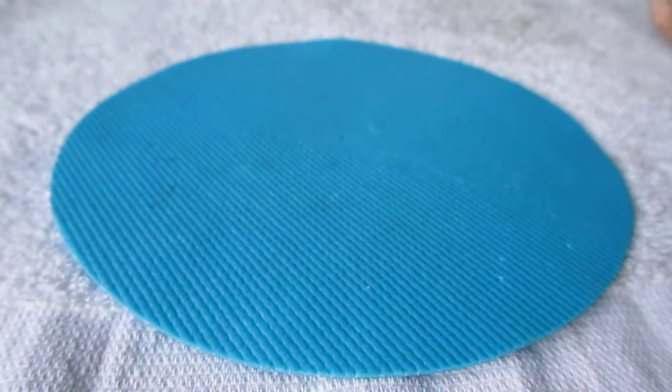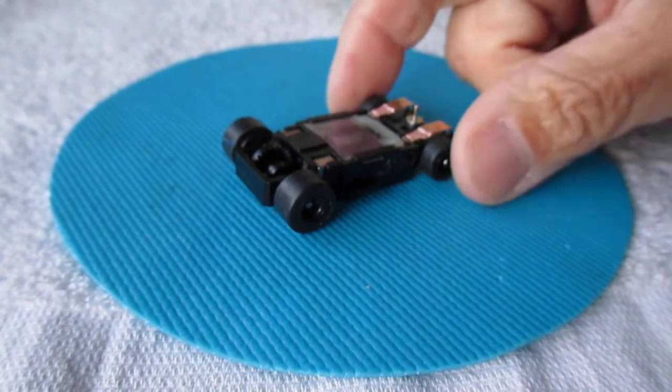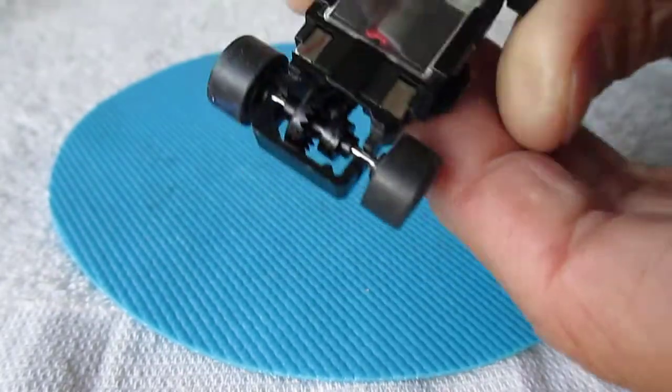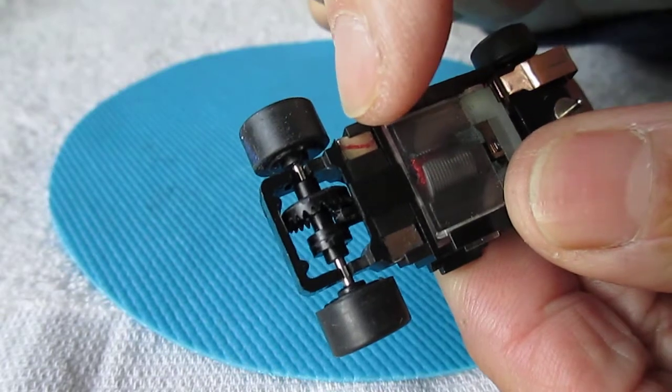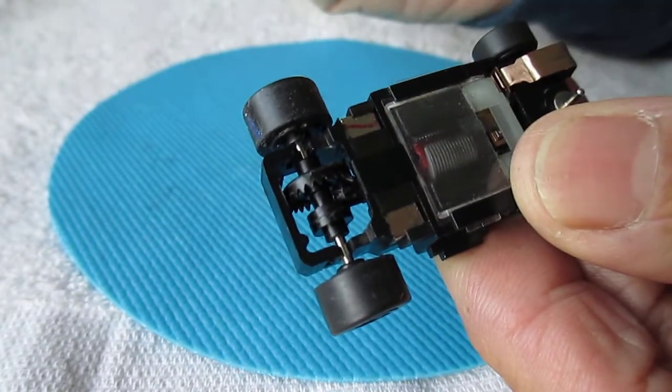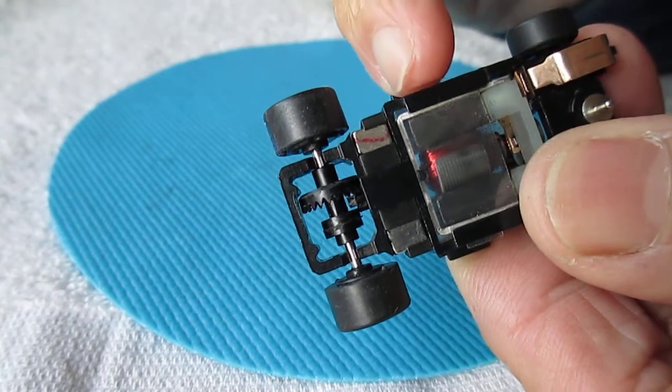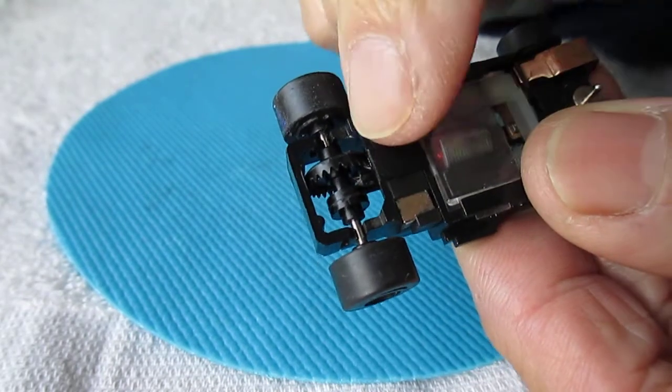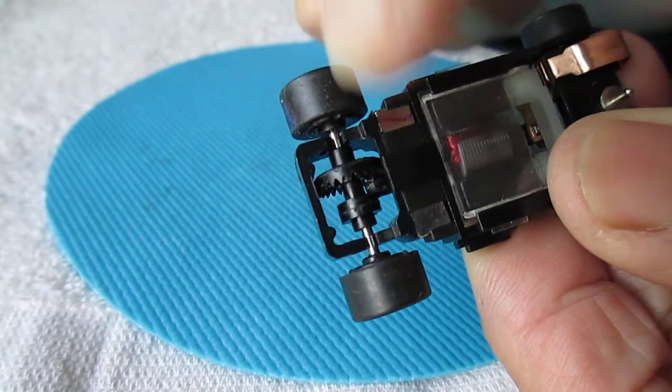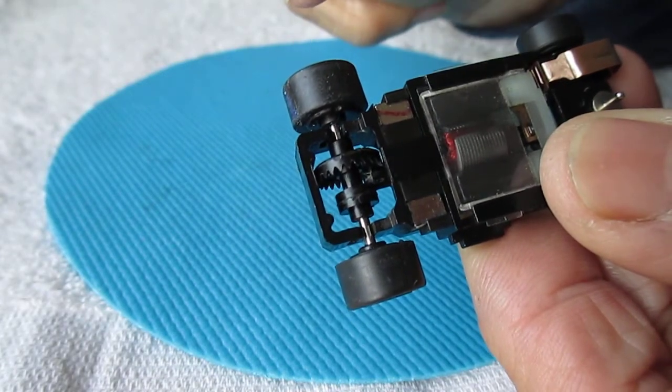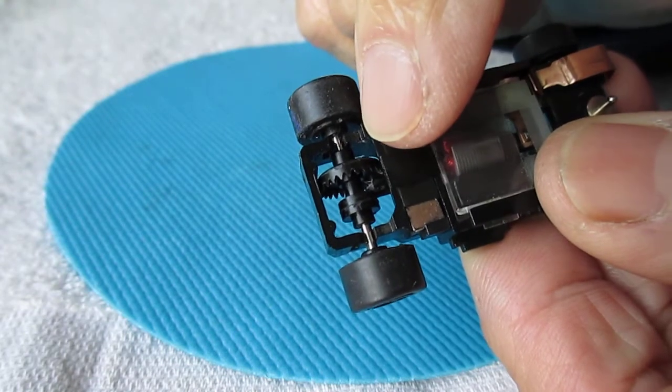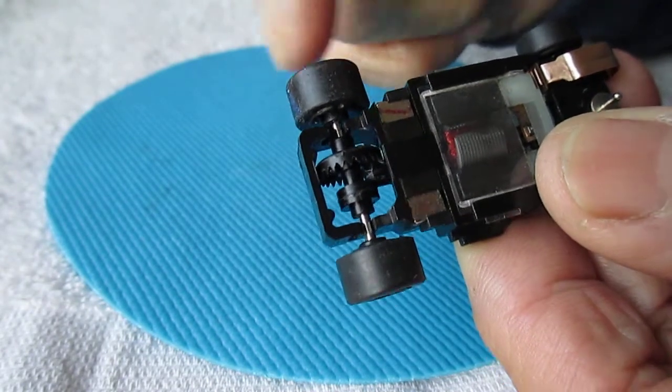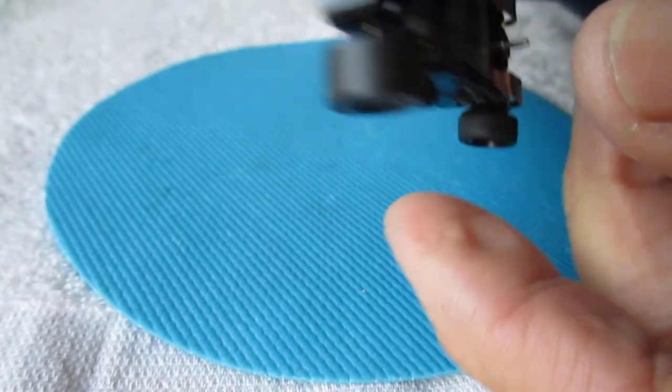I'm going to move that out of the way here and bring in the chassis itself. This is the bone stock AFX SRT chassis. The changes in the chassis were basically here. This is the neodymium magnet. So they did away with the ceramic bar magnet in the Tomy Turbo, so that they can call it a Super Racing Turbo, added two neodymium magnets that actually slide in here. The second thing is the axle. The axle is the same exact axle on the Super G Plus car. The same thing would be the Crown Gear and the Gear Boss. However, the Super G Plus hubs are different from the hubs on the Super Racing Turbo.